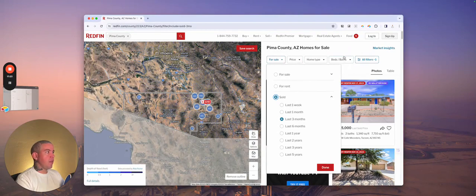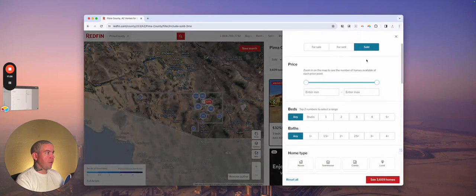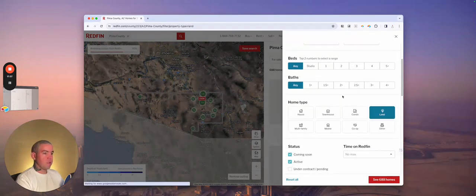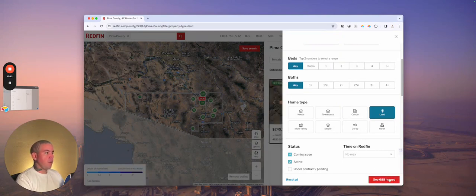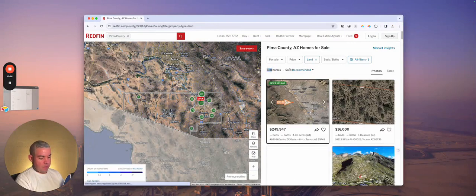So we want to see specifically, okay, we're back at Pima County. What are the filters I have here? Sold. Oh, let's see, for sale, but I specifically want to look for land. So make sure you're always setting this to land. This should have been the first thing I told you. But every time you type in a market, it'll reset. So you'll get used to it. You'll start seeing comps that are houses. You're like, what the heck? Okay, so let's see, 688 homes. So that's a good number for me to copy.